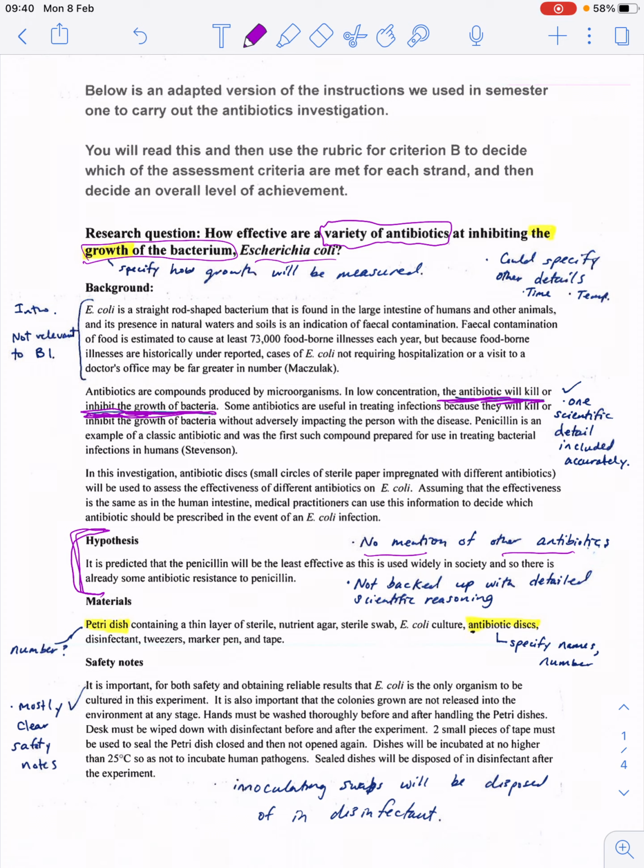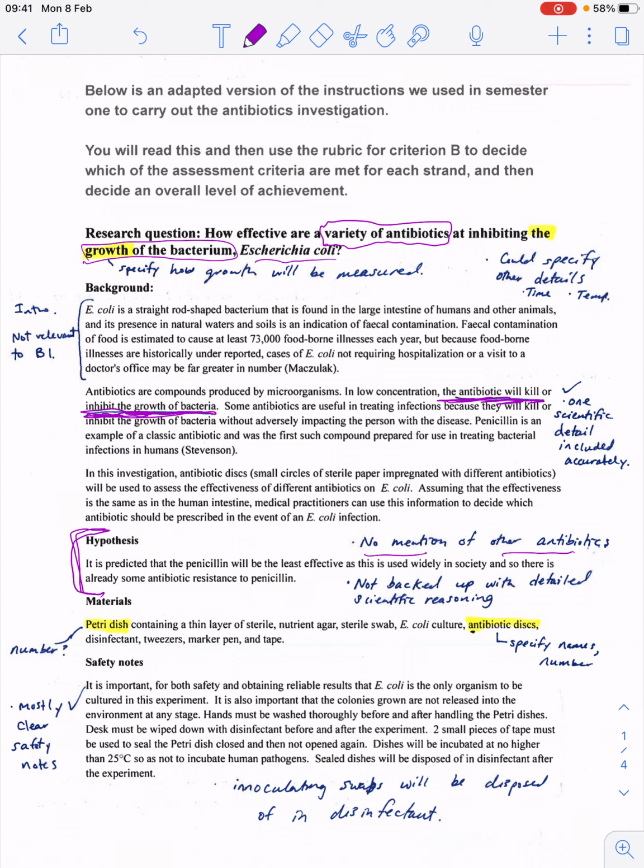The first paragraph is nice and sort of sets the stage, talking about E. coli, but it's not really relevant. It's not going to get you any credit in terms of your score on B1. It's just sort of some real world context of the bacteria and infections caused by that bacteria. So it's fine if you want to have a little introduction like that, but it's not going to earn you any points, even if it contains some nice citations or facts about what you're talking about. So I think this scientific background information section is really pretty weak then in terms of the criteria.